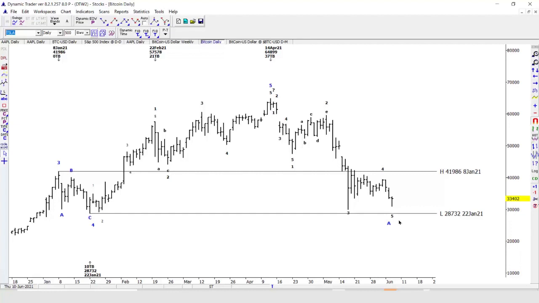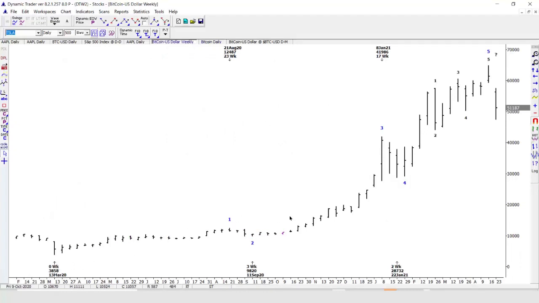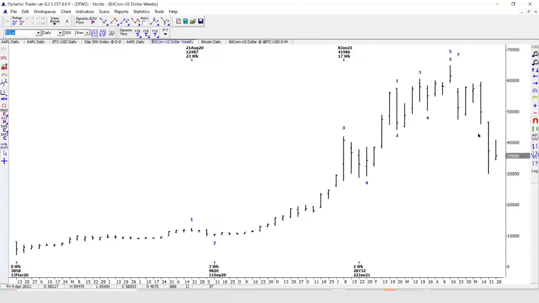So I hope you see how the pattern position in this market not only clearly identified that this was an ending diagonal, and when it was complete, we should have a correction greater in time and price than any of the corrections of the wave 2 or the wave 4 on the way up, which themselves were not really much. But we should get a correction that would typically come down at least into the range of the wave 4 when this is complete. And of course, that's exactly what it did.